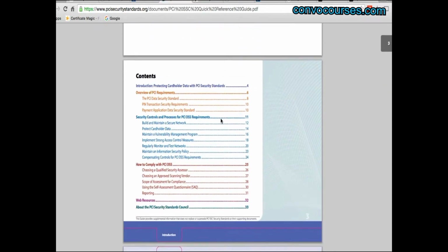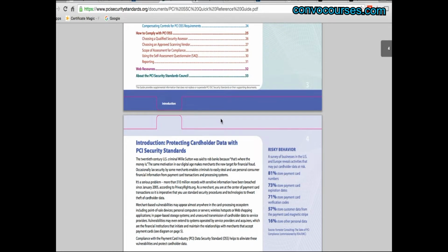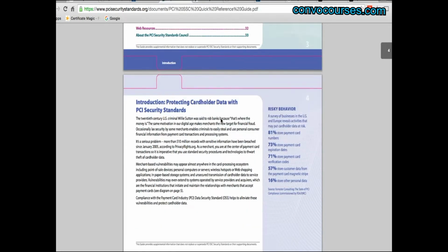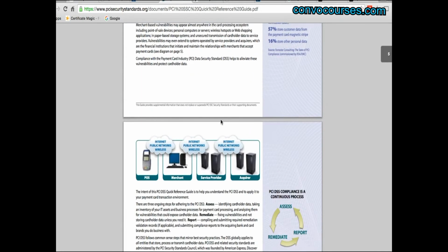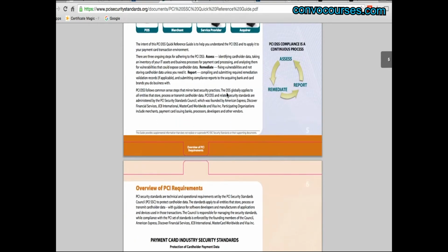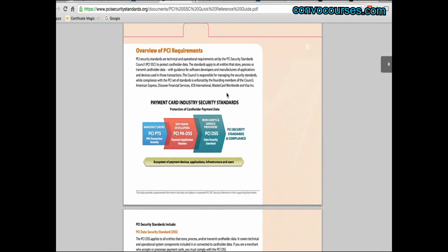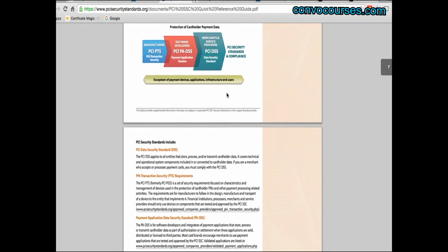And the things that it covers is the point of sale devices, the merchant, and then the back end of their systems that take the credit cards. And it deals with things like how long are they going to keep the customer information? Where is it going to be stored? Is it going to be stored separate from the point of sale device? Is it secure? How much information are they going to keep? How are they going to protect that information once they do keep it?